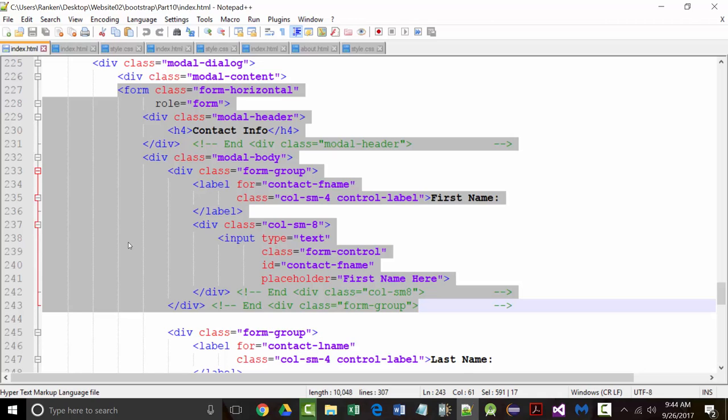All right, so I've got a label, for equals, you know what all that stuff is for first name. Then I've got the actual input type equal text. You should be able to look at that stuff and that should make sense to you. They tried to keep as pure as they could to the way HTML was written so you wouldn't have to change a boatload of stuff.